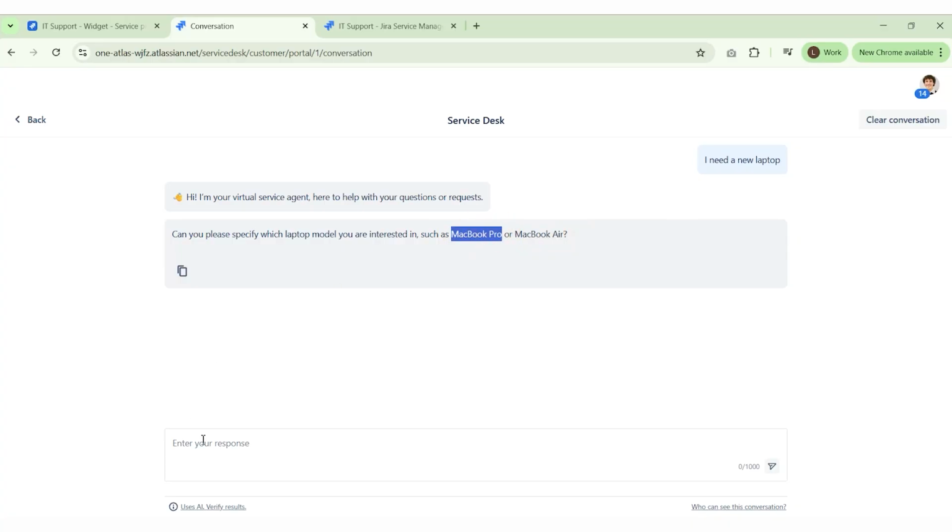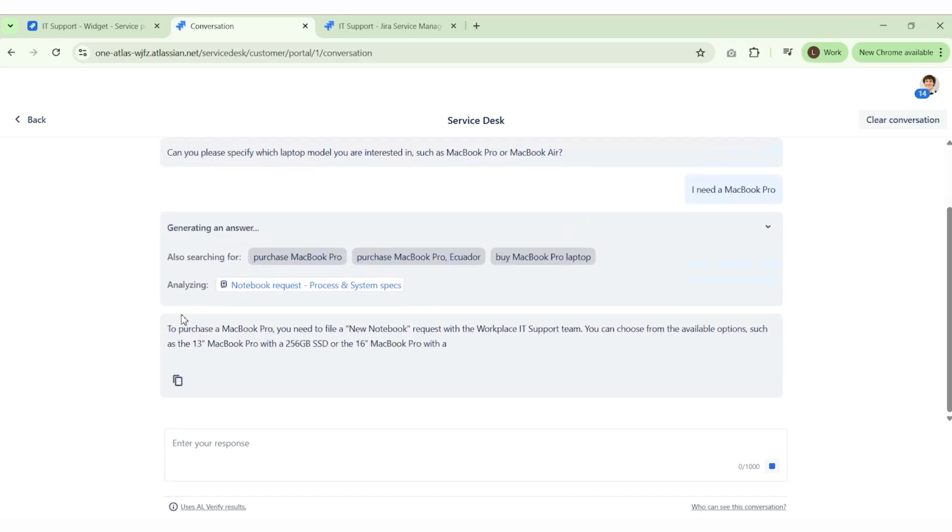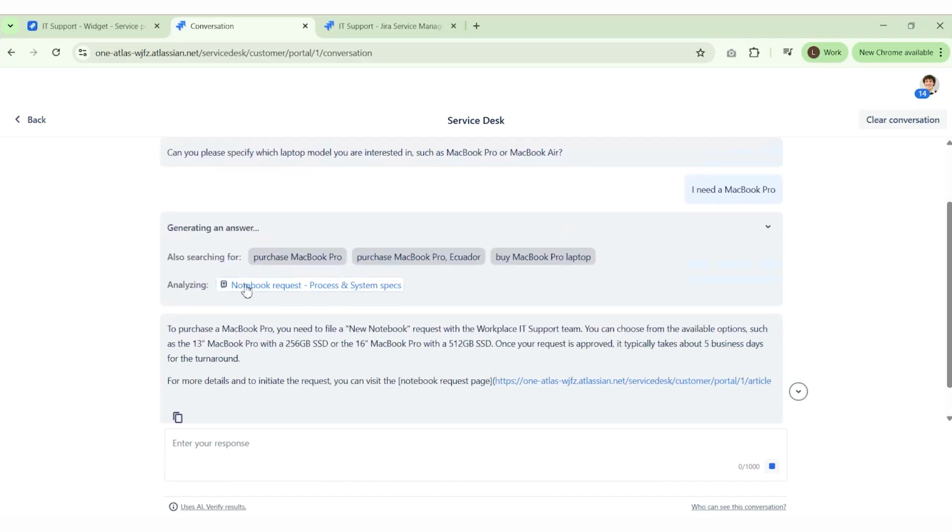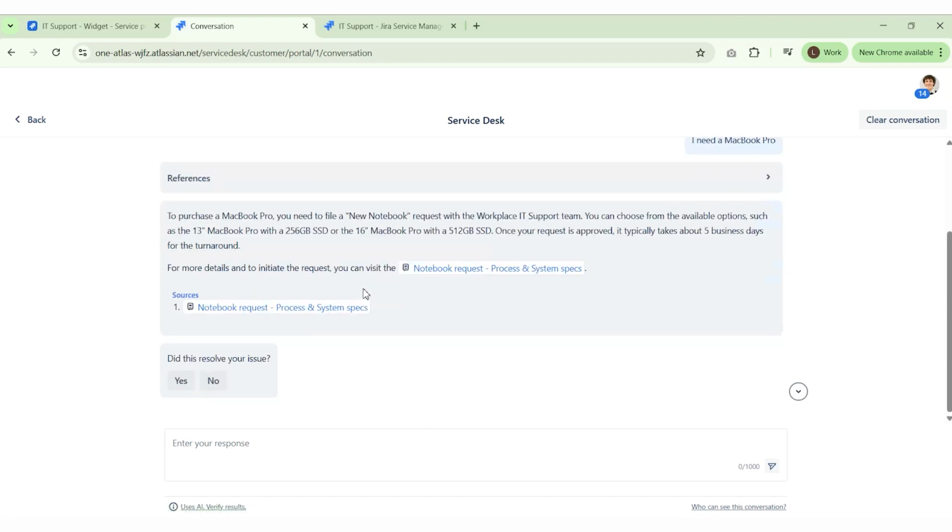Let's say that I need a MacBook Pro. Submit. Once again, it is thinking, and it will provide from this article that's in the knowledge base of our instance these steps to purchase that specific MacBook Pro.